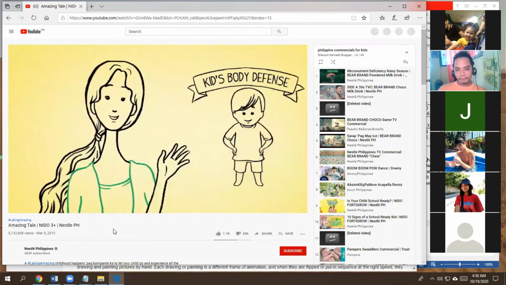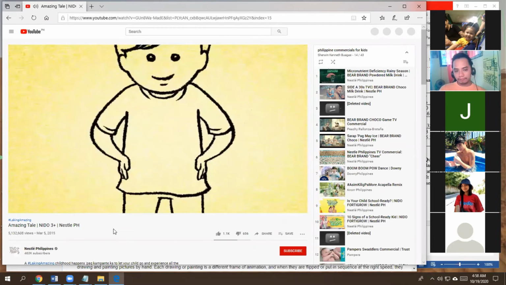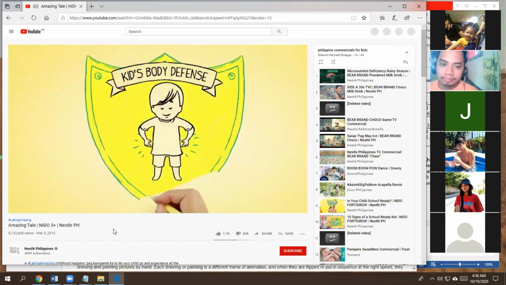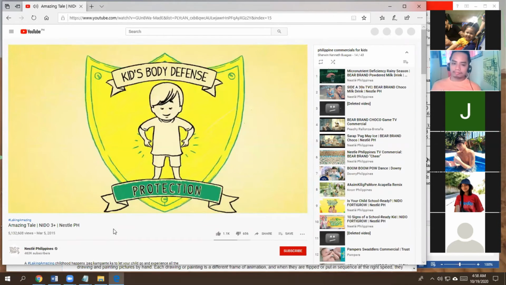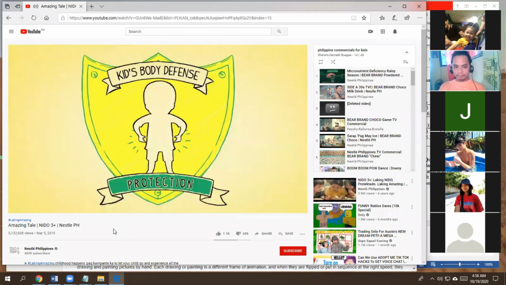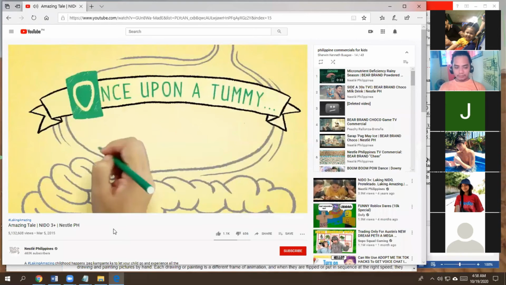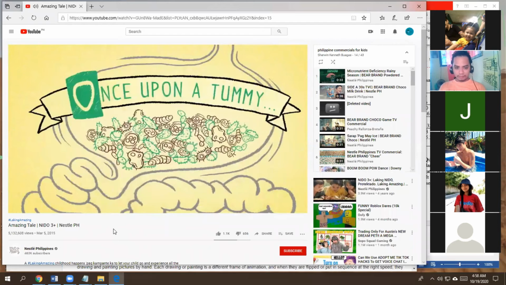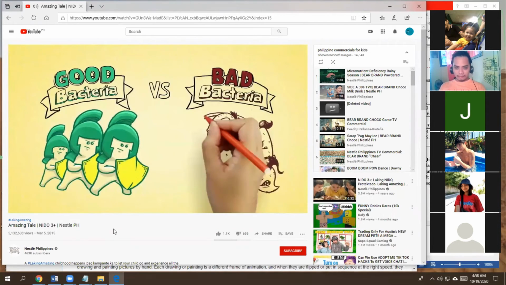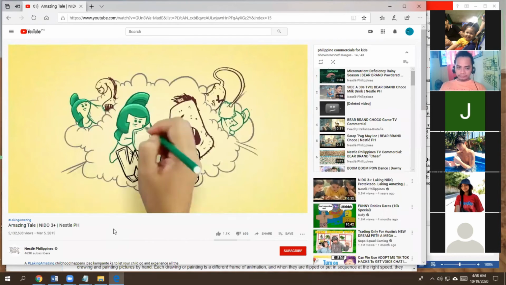Alam mo ba that a kid's body defense is mostly dependent on his tummy health? That's why he needs your best protection. But how do you do that? Let me tell you a story. Once upon a tummy, there lived a gazillion bacteria. There were good bacteria and bad bacteria. Lagi silang at war.